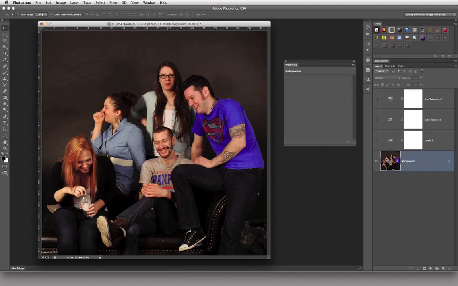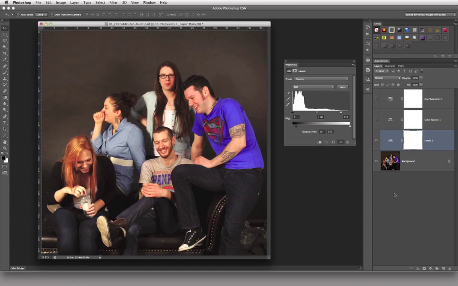All right. Who knows? So anyways, I'm going to make a levels adjustment so that we can actually brighten up this image a little bit. So here is that adjustment. All right, so that comes in a little bit more like the background should be, but most importantly, I've got some detail now down in here on the pants, in the shoes, on this part of the couch. I've got some detail coming in on that.